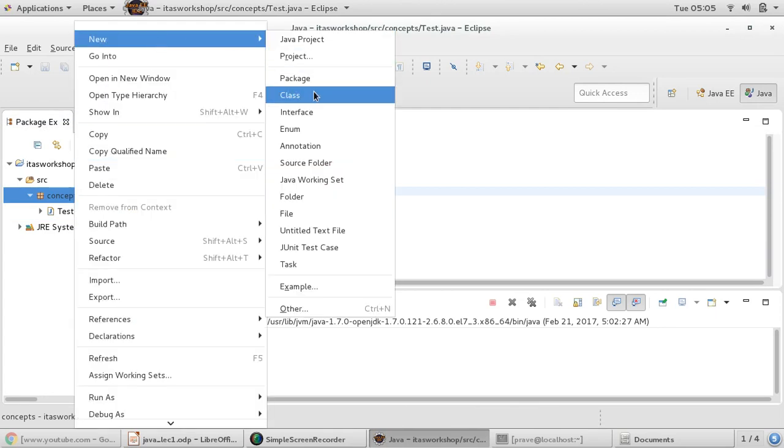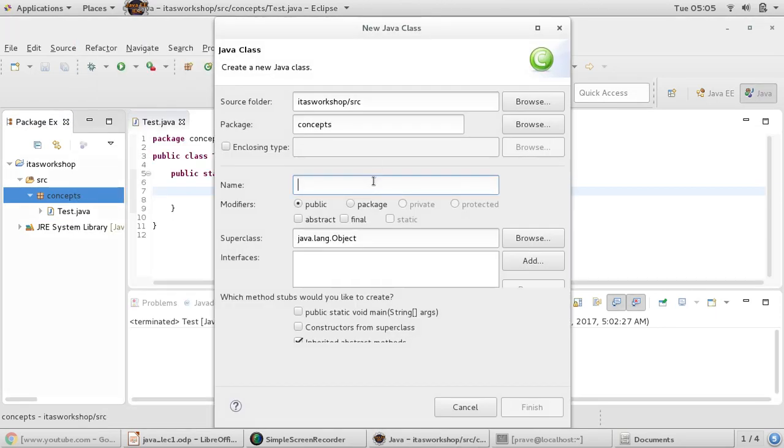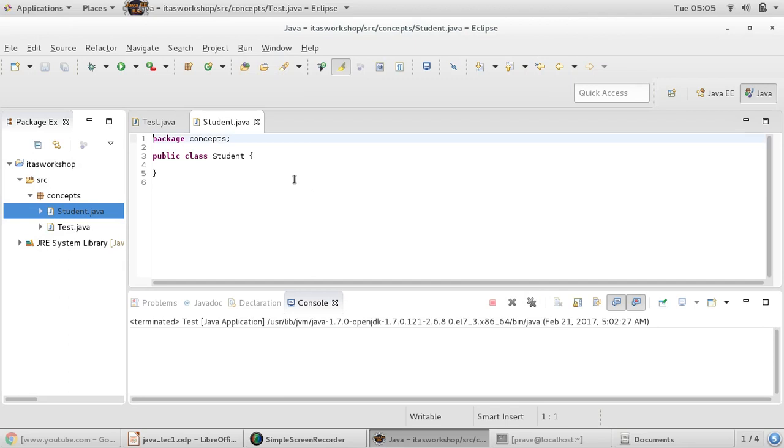I'm creating one class, the Student class, and the Student class has two variables, roll number and name. So these are the two properties. We want to create a student object with these two properties.